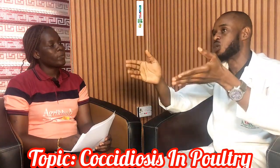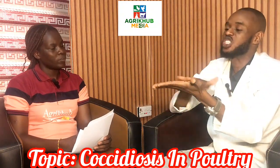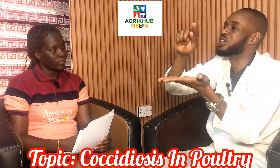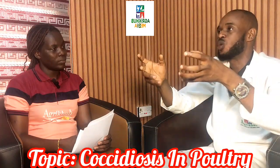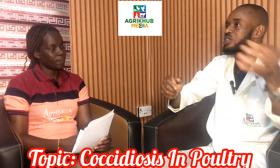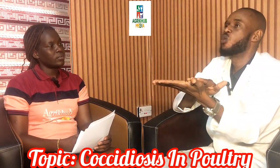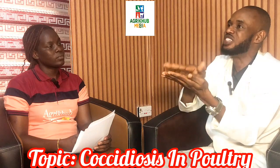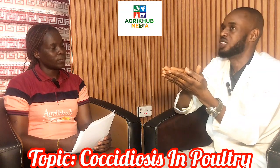There's a difference between the towel and the Ankara fabric. Ankara fabric has a smooth surface. But the towel has tiny, tiny raised folds, plenty of them, and that is what gives the towel the ability to soak in water as compared to Ankara fabric. So the intestine is also similar to the towel. So once there is a break in the integrity of the GIT, it causes more devastation during coccidia challenge.